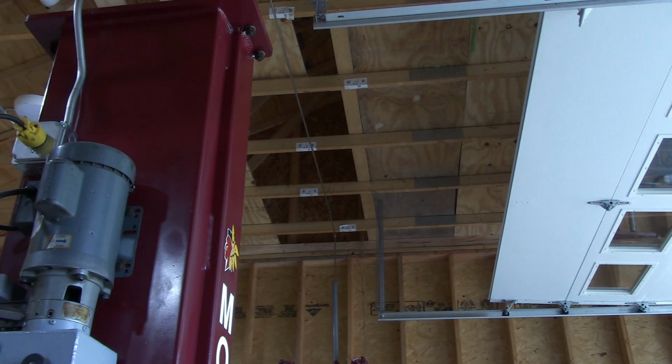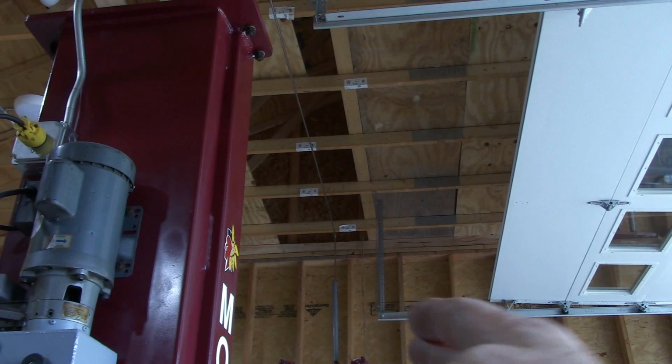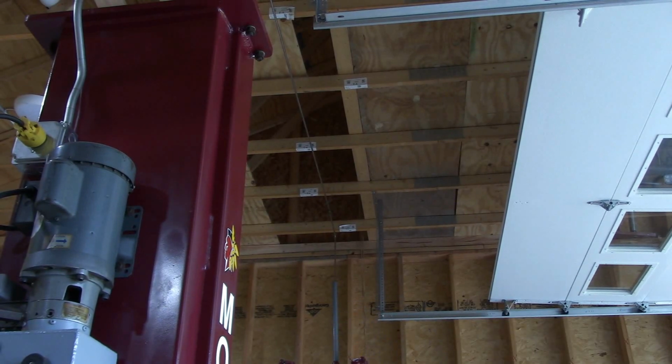If I would have got a taller door, I guess it would have given me a little bit more height, but then it also would have come back further too. So this is a 9 by 9 foot door, haven't had any issues, works fine. But like I said, just something to be mindful of. You can't open the door fully when the vehicle is up on the lift, and vice versa, you can't raise the lift with the door fully open. So, not a big deal breaker.